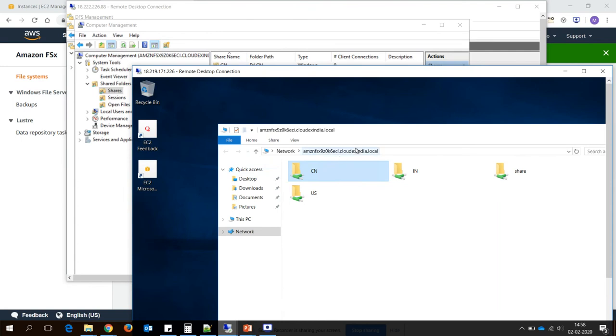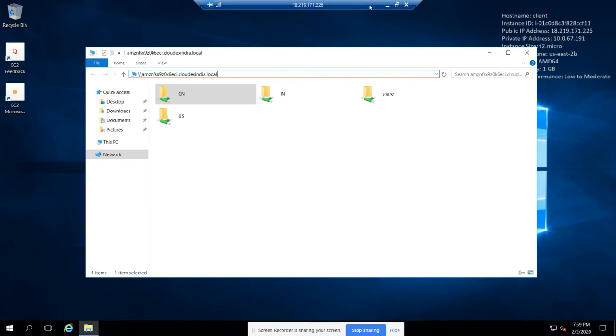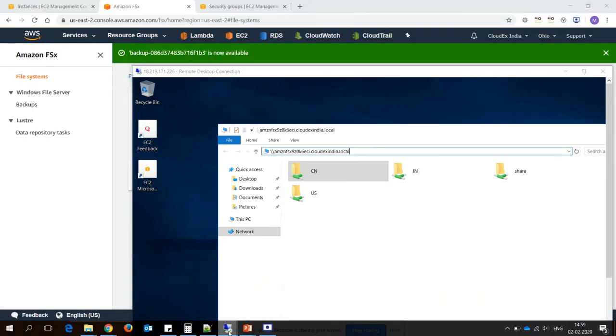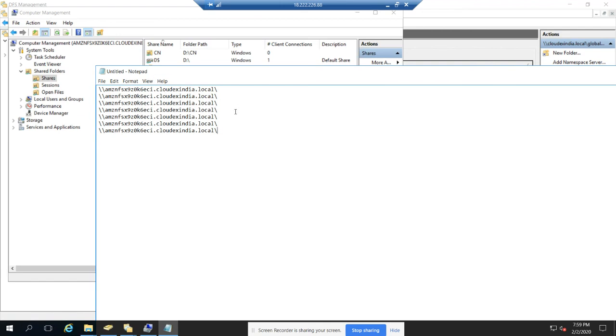Suppose you have multiple FSx, right? So you have to provide the names of multiple Amazon FSx. If you have created multiple Amazon FSx for different purposes or different locations, you have to provide multiple names to the end user. Suppose you have so many Amazon FSx, you have to provide each name to the end user, right? So the names will be different, and it will be very tough to manage or remember the name for each user.